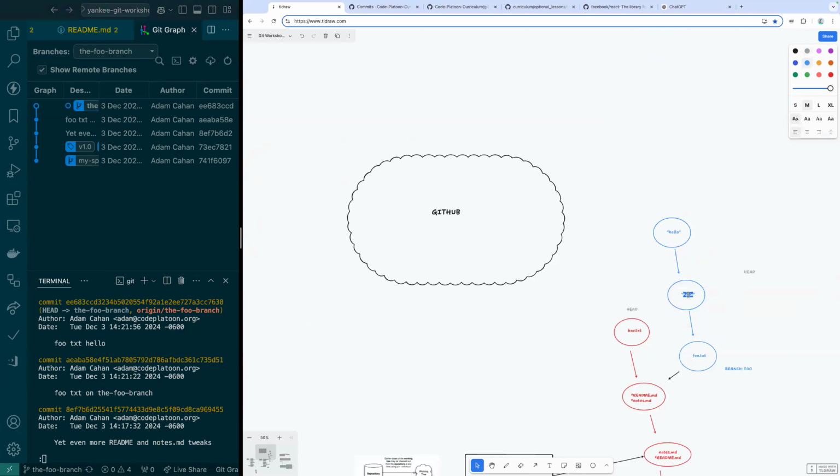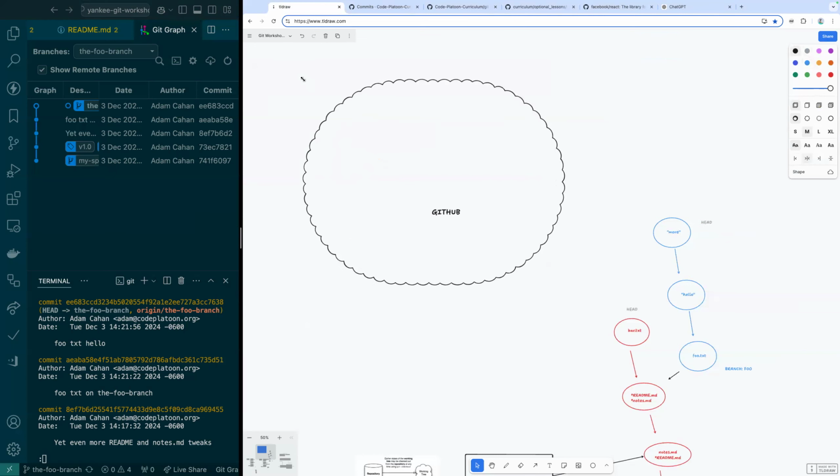We'll just call this more. Really these should be the commit names, but the diagram is very ad hoc, so just be patient with me.